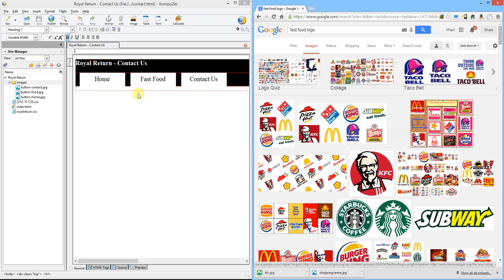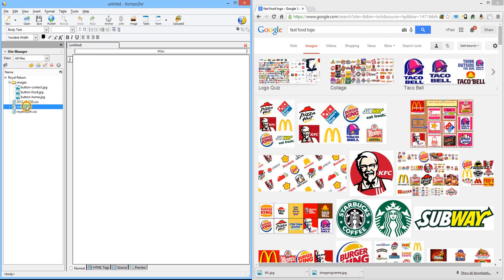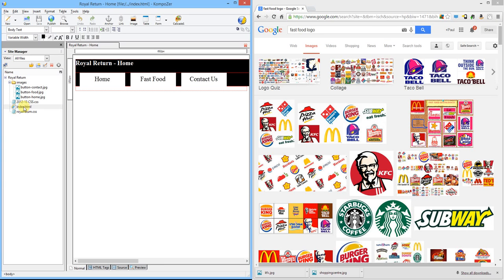So we're going to start off by adding some content to the home page. Now before you rush ahead and do it, make sure you've got the home page open. I haven't. So I'm just going to close this one and open up the home page, which is called Index. Now, I do need to see the other pages as well, so I'm just going to refresh, and now I can see all the pages and all the images.